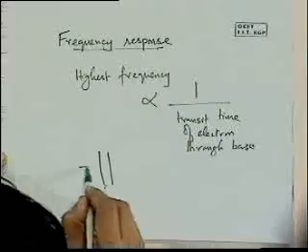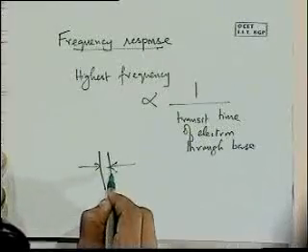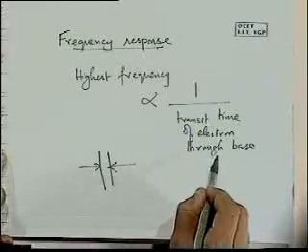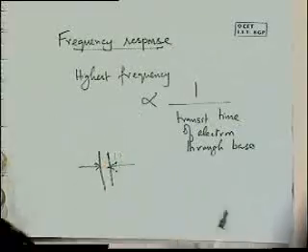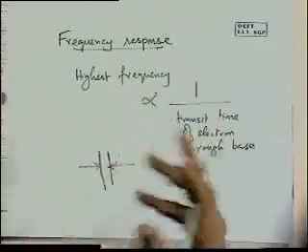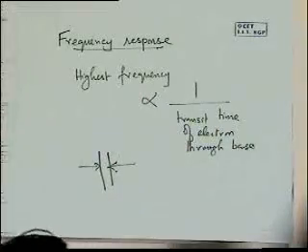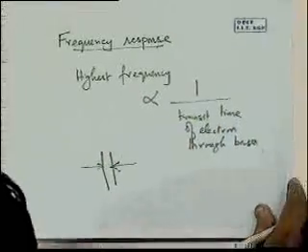Right? If it's going to take longer to get through the base, then I will get amplification only at lower frequencies. If I can shorten that time, then I can get amplification at higher frequencies. So that is another reason for the base being very narrow. If the base is narrow, transit time is smaller, and the frequency of getting the amplification is higher. So this whole device can be optimized to give us a very high frequency response.